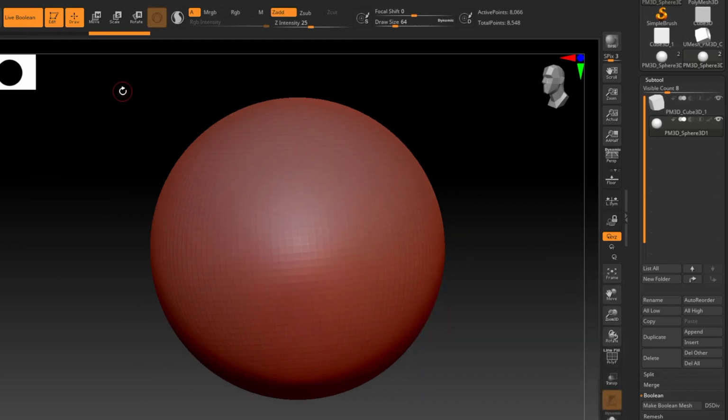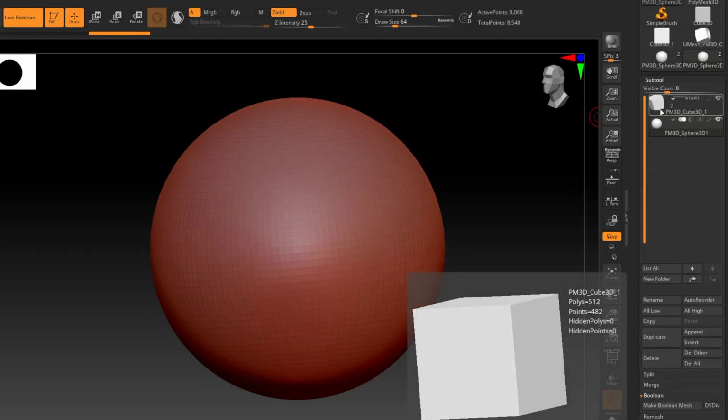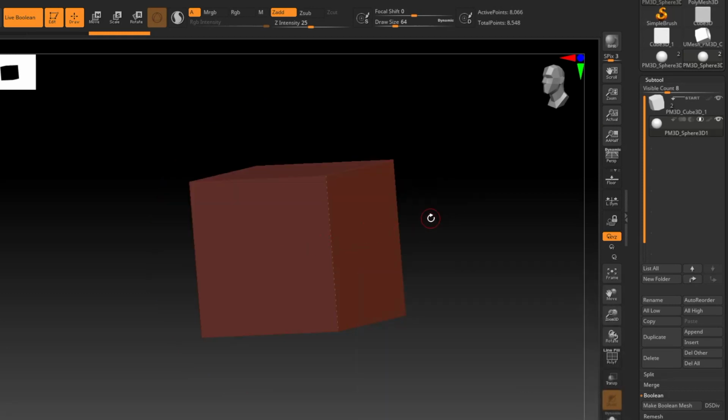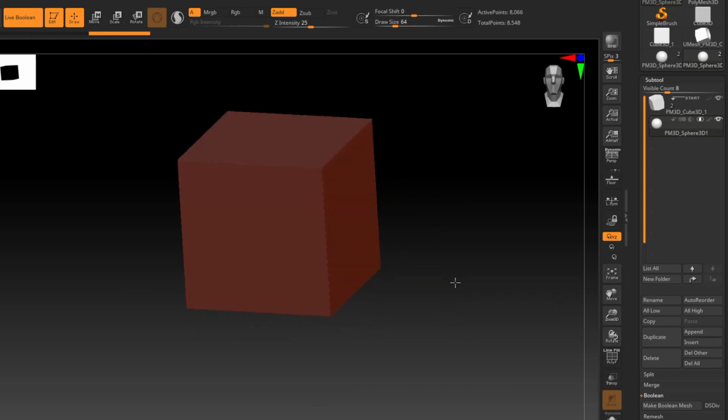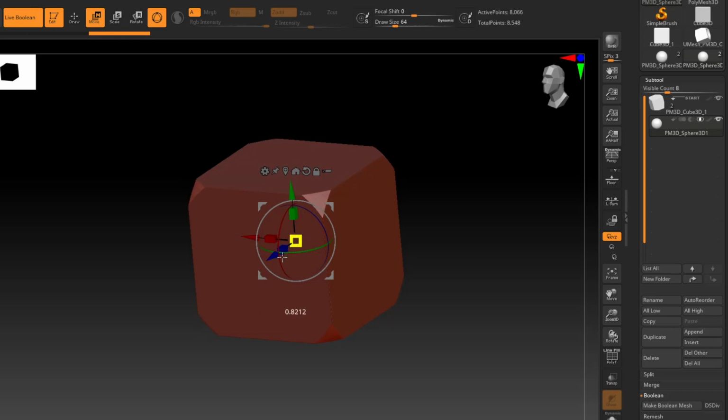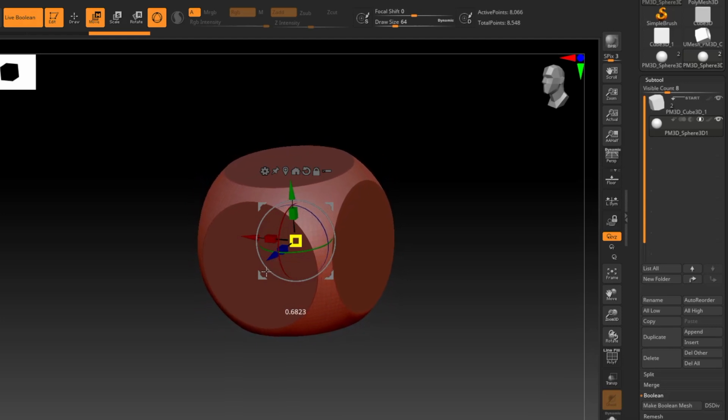I'm going to set up the Boolean again. So I have live Boolean checked. That is highlighted. I'm going to start it at the cube, because that's my first subtool, and I'm going to click Boolean intersection. Now you'll notice the sphere just kind of disappeared. That's because we have this set to Boolean intersection, but there's no intersecting points right now. So what we're going to do is shrink down the sphere until it starts making contact with this cube. I'm going to bring my gizmo back up by clicking the move tool and take this yellow box, and just click and drag and start bringing this down.